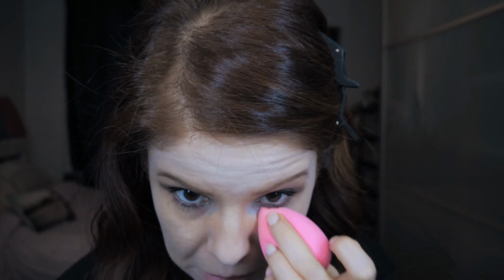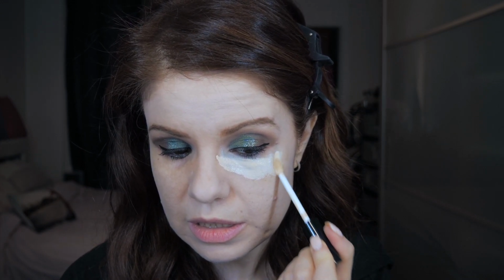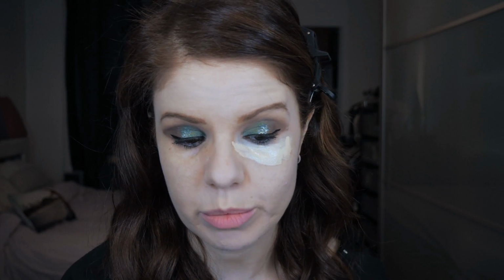There is a scent. Let me do side by side, because I'm afraid that it will dry quickly. Grab my sponge, it's a little bit dry, let me wet it. Okay. I don't feel that it's neutral undertone, but it's easy to blend, and I'm just afraid that maybe I should use it before, I mean the concealer, before the powder. You see the applicator, how easy it is. I feel that, yeah, I should use the concealer before the powder, like foundation powder.